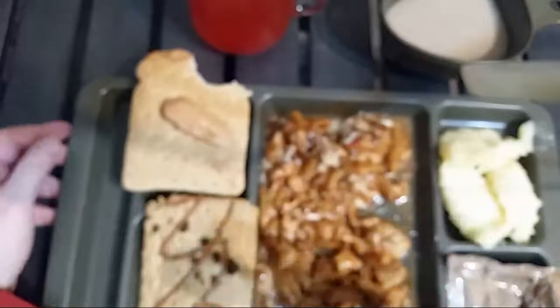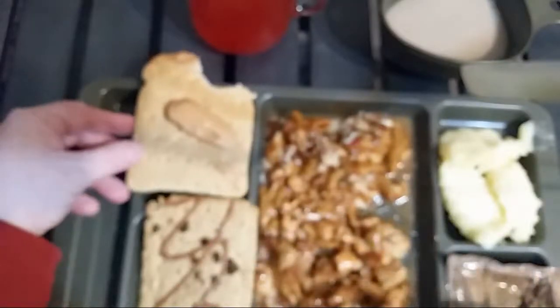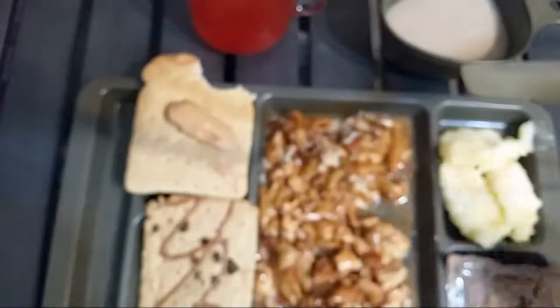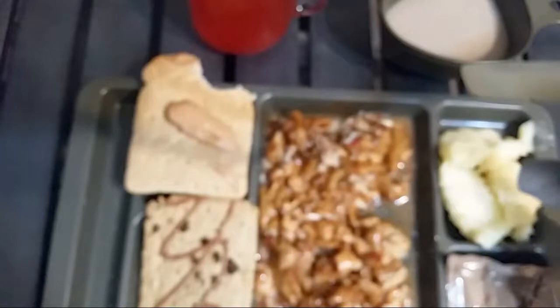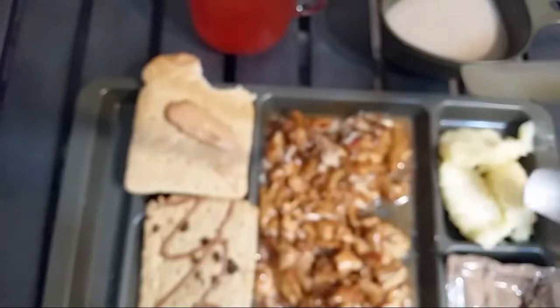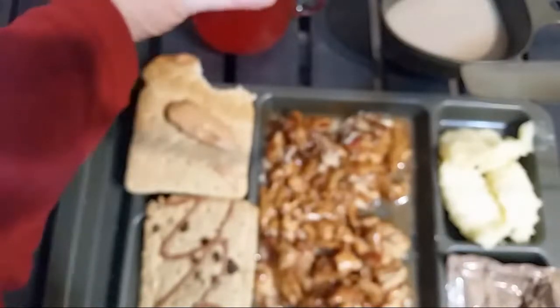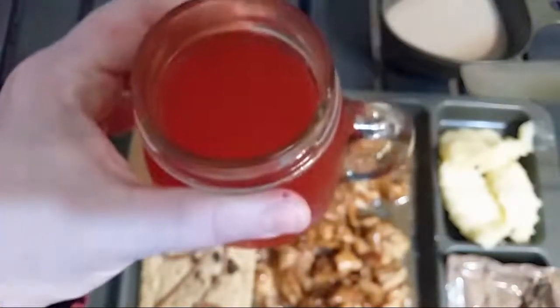Then I have the wheat snack bread with peanut butter. This is a chocolate chip Pop-Tart. And this was a powdered pudding mix. It's a vanilla pudding mix. This drink is the fruit punch.